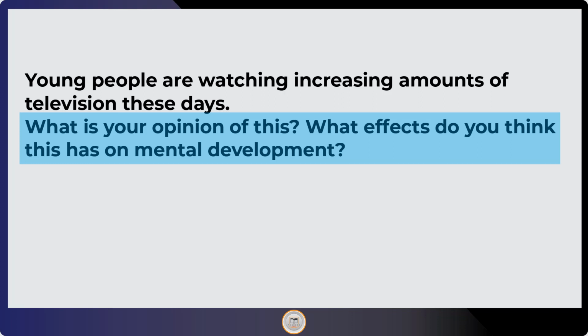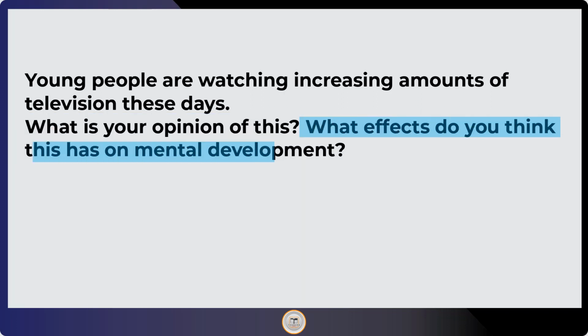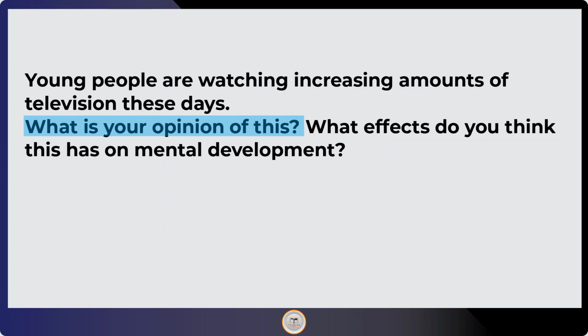In this example, I would likely share my opinion as a clear thesis statement and then use the outline sentence to declare the mental development effects. So this would be addressed as a thesis, and this would be the part that would be first looked at in the outline sentence and then looked at in detail in the two supporting paragraphs. And in having that look in the supporting paragraphs, we are supporting the thesis that we would declare as a response to the first question.